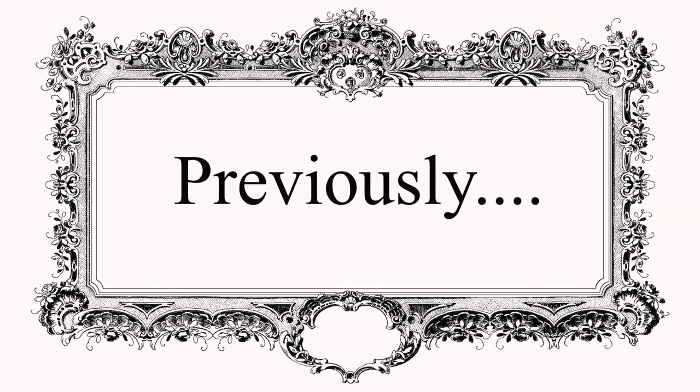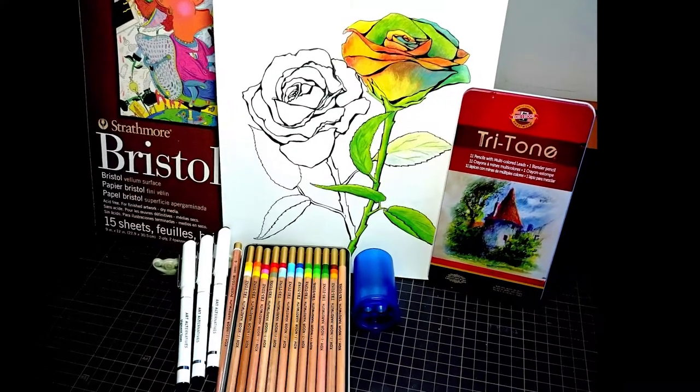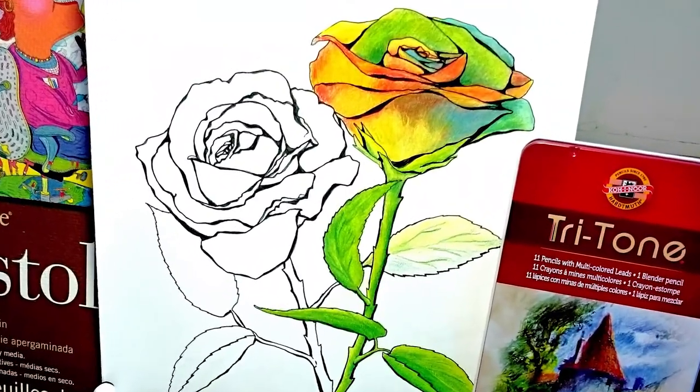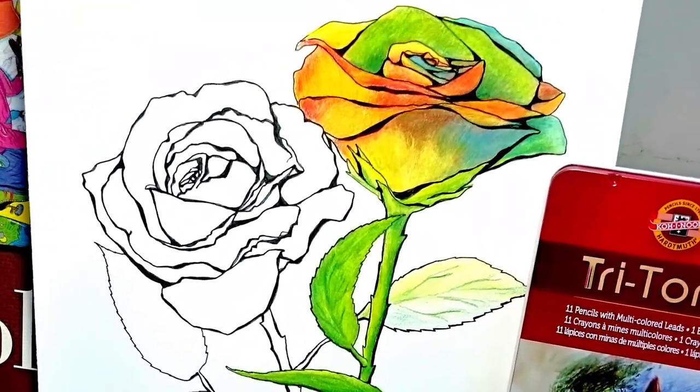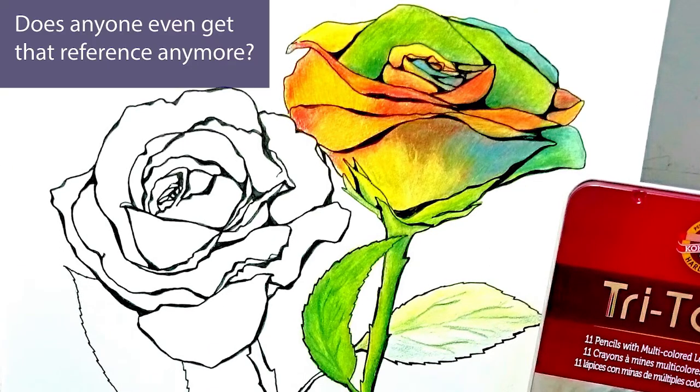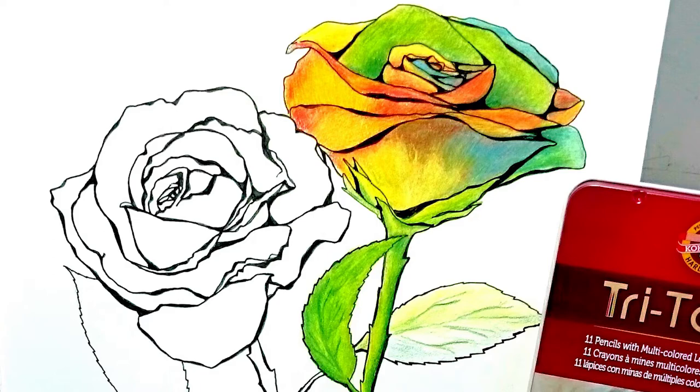Previously on A Art Adventure. Whoa, it's a rainbow rose, man. What does it even mean? And now, the exciting conclusion. Will it be double rainbow rose all the way? Let's go on an art adventure and find out.